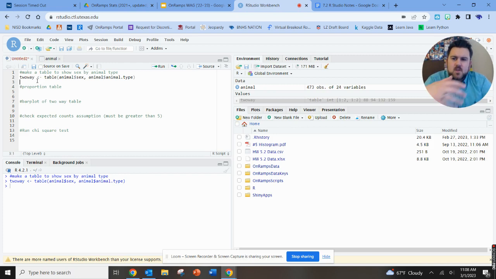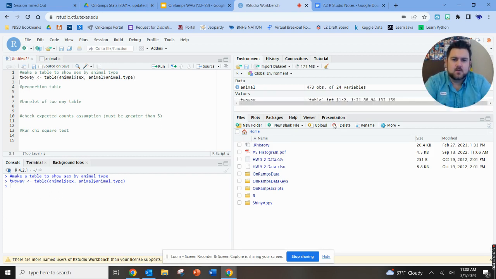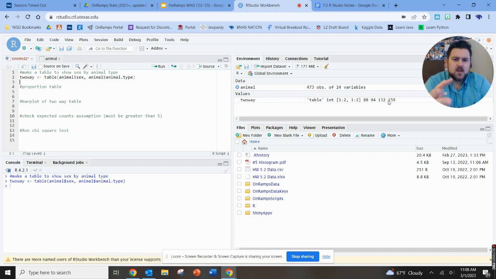So we created the two-way table, but if you notice, I don't see it anywhere, right? It says that I created a table over here. Here's its indexing. And then down here, it just repeats the code from up top. So remember that when we give something a name, we don't automatically get to see it, right? So if you want to see the object that you named, you need to ask R to show it to you.